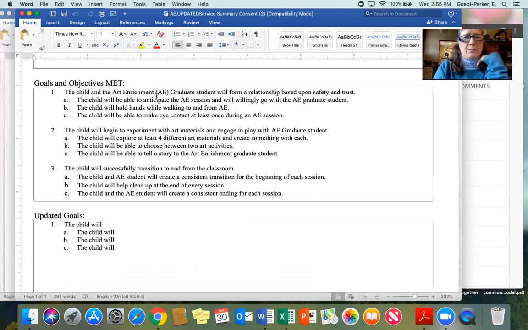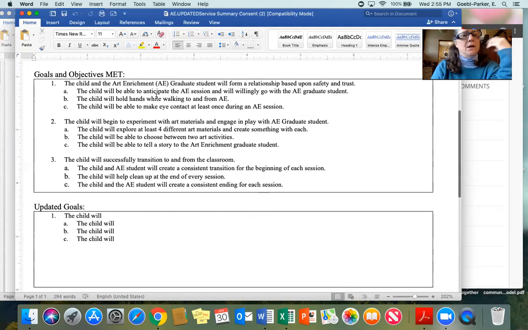I mean, I think you really want to probably not move on past one, but you could still be working on number 2 or number 3 potentially, having completed goal 1. And so then you can put that goal in the top, and then you could move the other, like 2 and 3, down to the next box and then add on the new goal with that, if that's what you feel is the best thing for the child. If the child has met all of these goals successfully, then you could put them all up there in the met box, or if they've only met 2 of them, you could do that.